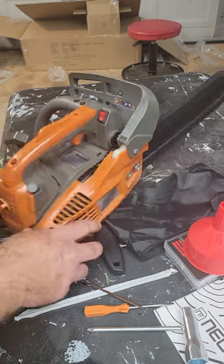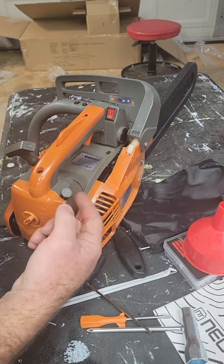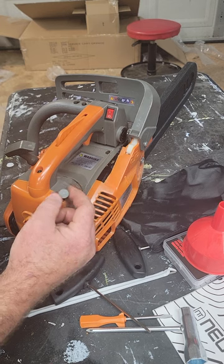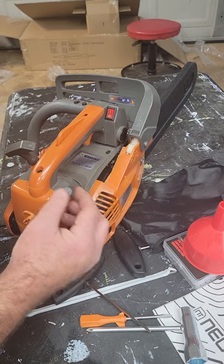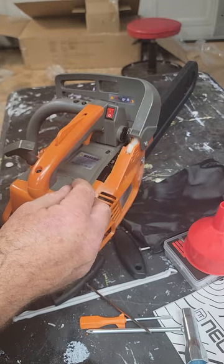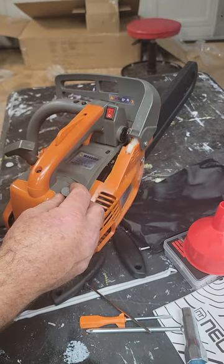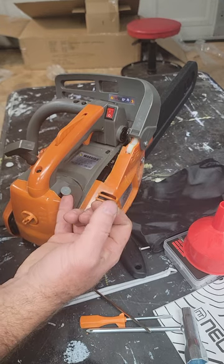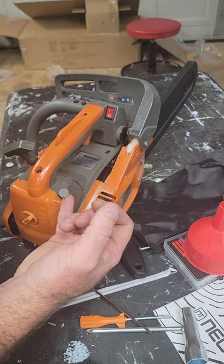The choke, it looks like something that eventually could get torn off, broken, bent. It's just not in a good spot. When you're cutting, you've got a lot of limbs and stuff that hit this side if you're limbing with it. It's just not a good spot or really a good design. It just really sticks up. So I might cut this tab off or 3D print something.